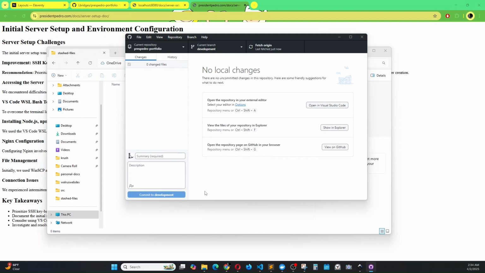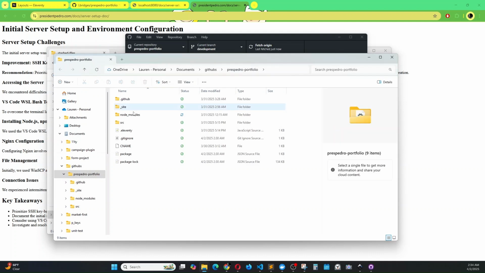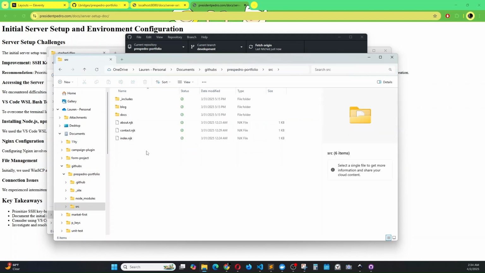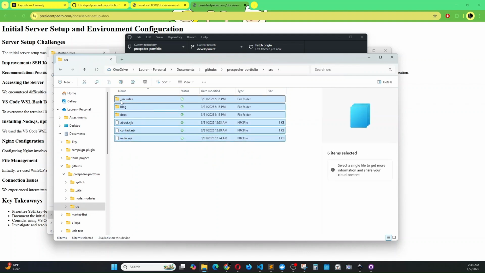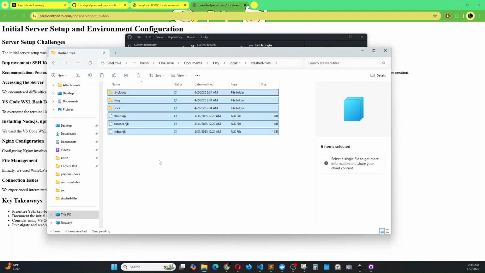Then we've got it saved. So here we want to show this in Explorer, and then we want to copy everything that's inside of the source folder. We could just copy the one file, but I like to have one process and stick to that. So paste those in here.